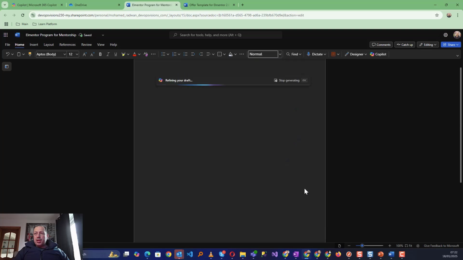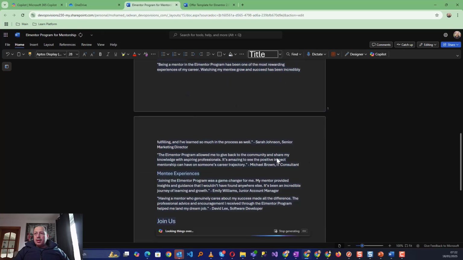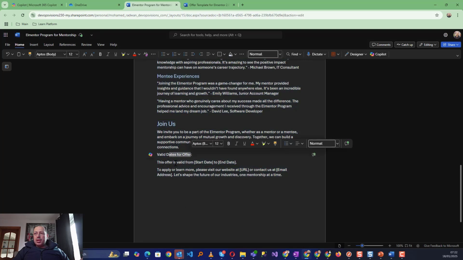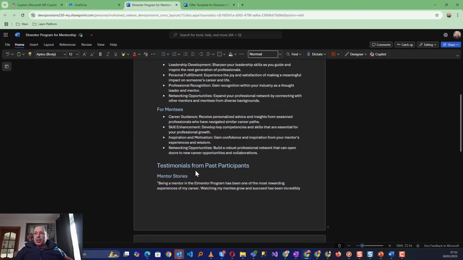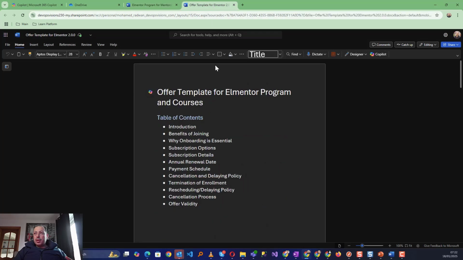If I put it here, we can see that this will amend the offer to include the valid from, and include here the start date and the end date, and of course I can edit that. Let me show you the actual offer I'm using for our community when a new member tries to join.